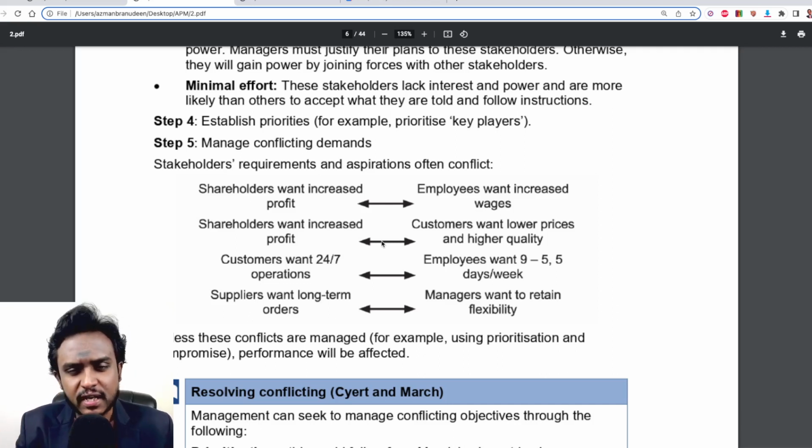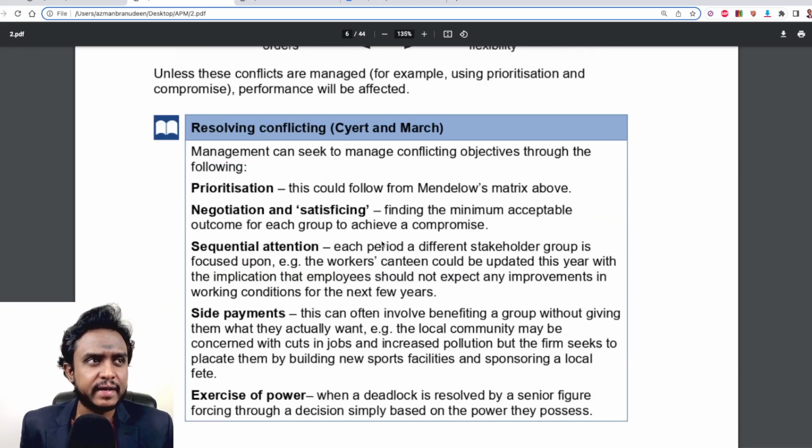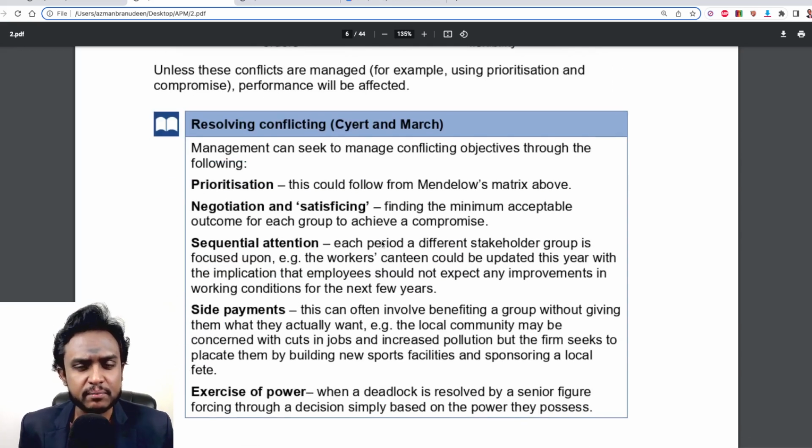So obviously, within that step itself, you would want to have a good idea about the different conflicts that are available. And we do generally have a model that we refer to in APM, which is called the Cyert and March conflict resolution approach, where they proposed a few methods that are quite typical when it comes to dealing with conflicts. It could be prioritization. So very simple, you address the most high priority matter first, so the others get sidetracked, and they may not be happy. But it's good if you can manage your communication better.